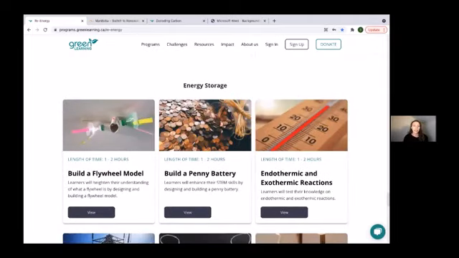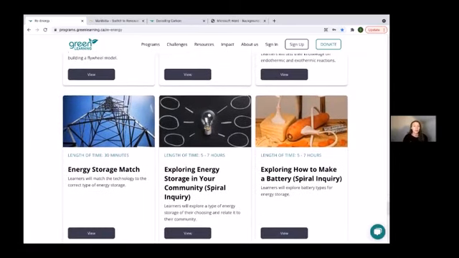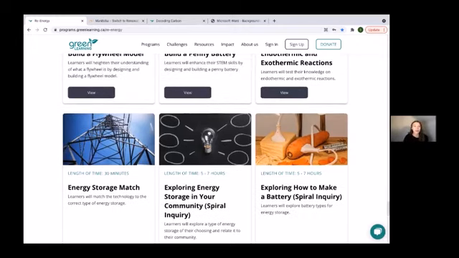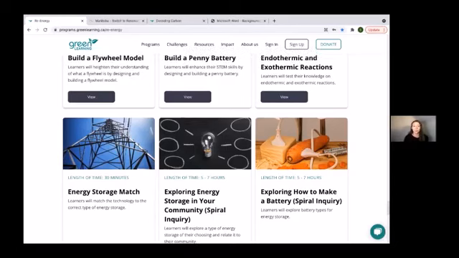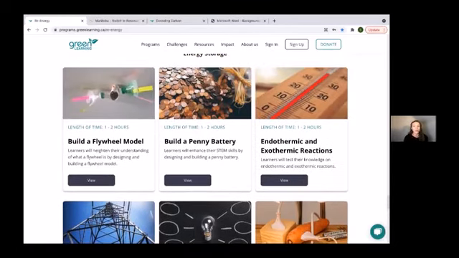We also have an entire unit on energy storage, which is very relevant across a number of different themes and topics when it comes to energy transition and electrification. So you can definitely check out all of these resources. We do have a renewable energy challenge where students can build any type of renewable energy technology from storage batteries to hydroelectric generators to solar ovens, and they can be entered in to win some really awesome prizes.